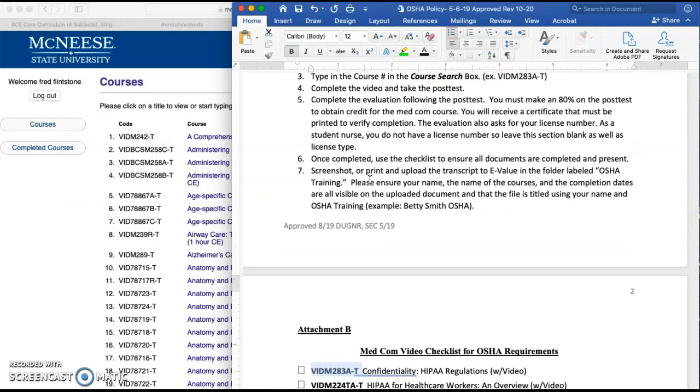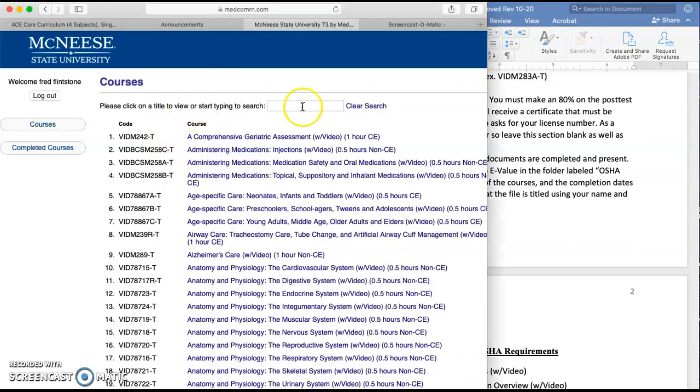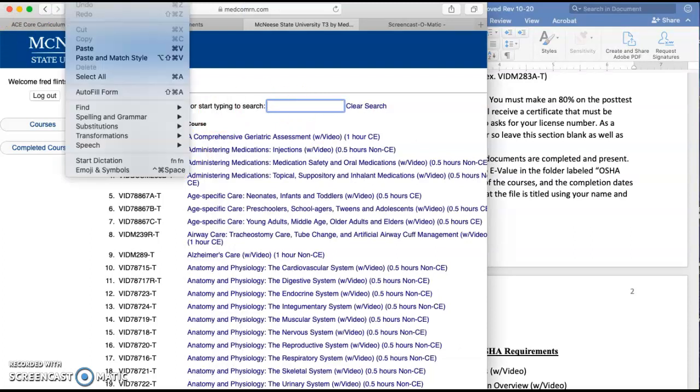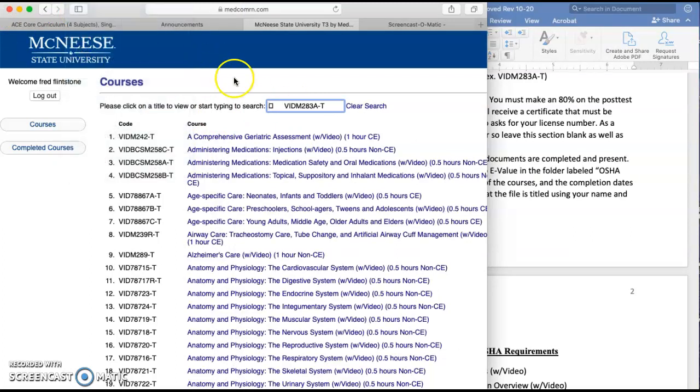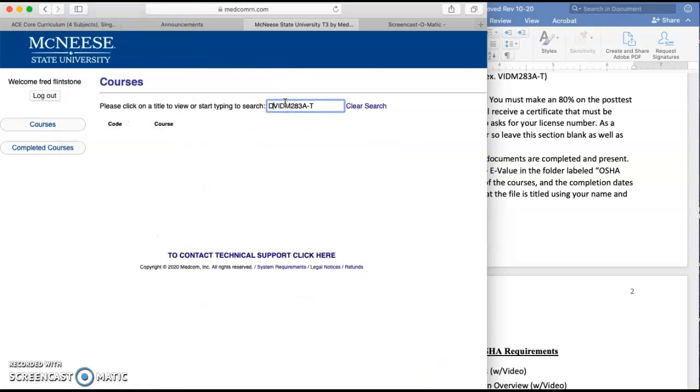I want to follow the instructions to a T. Type in the course number in the course search box right here. So edit, paste. Oh, it really did copy everything, did it not? And enter. Okay, I had a space, I had to get rid of the space. So I'm going to click on here.